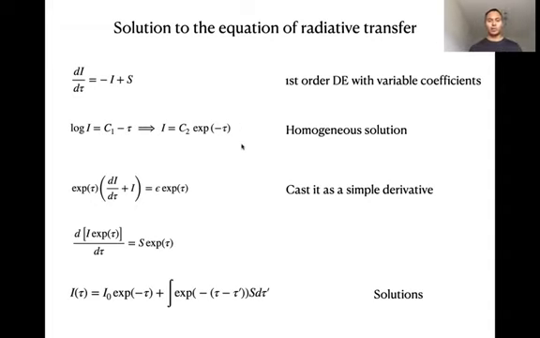How do you get the full solution? The particular solution in this case, the standard trick for these kind of equations is to multiply both sides by the inverse of the homogeneous solution. So exponential of tau in this case. So you just multiply the entire equation with exponential of tau. I've just brought I to the left-hand side from here. I brought it here. And you'll see why I brought I to this side.